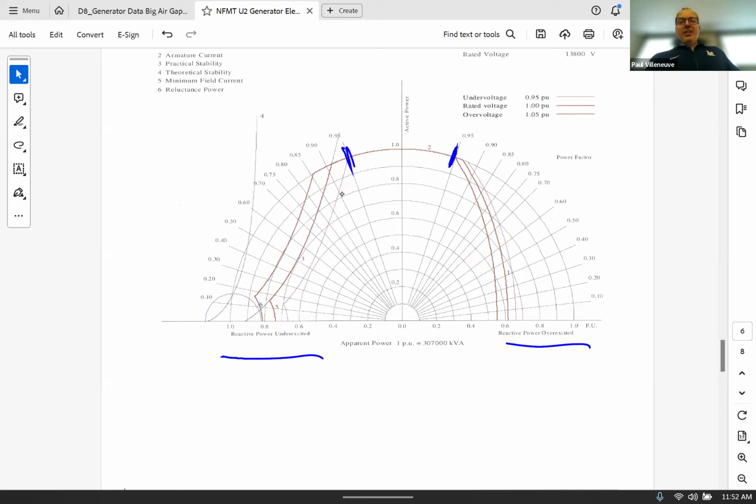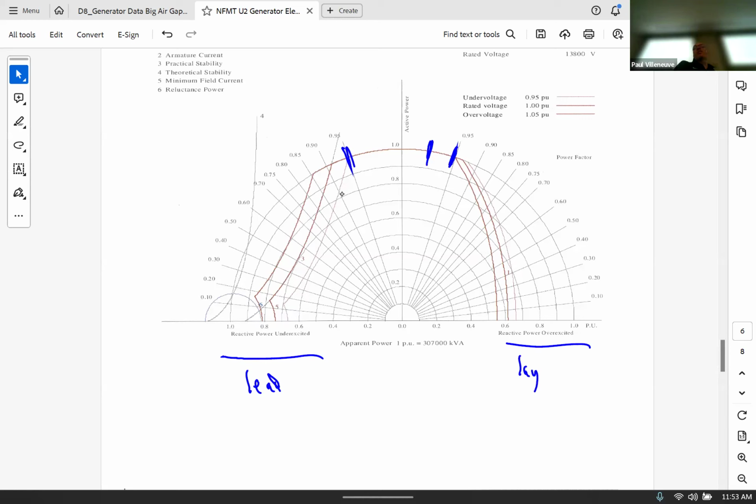And the determination of the power factor is what does the grid need for power factor support? Does it need reactive power, or does it need to absorb reactive power? Most generators are going to be operating over here, unless it's at night and there's all kinds of wacky things happening. You get a sense of here. So I understand why they do this, but I would rather see this as leading and lagging instead of under and over, because that's actually what's happening for a power factor.